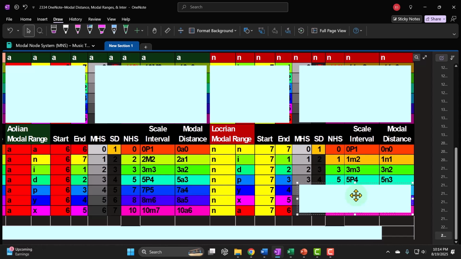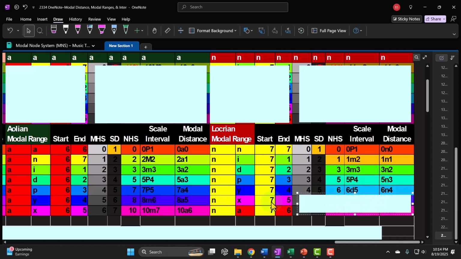So 5 notes away is not electric sky. It's aqua. This is aqua color for 5. It's solid. The only thing solid in the Locrian. And we have a 5 note away. Perfect fourth is aqua color. 5 note away from the Locrian node. Third modal half step is aqua.